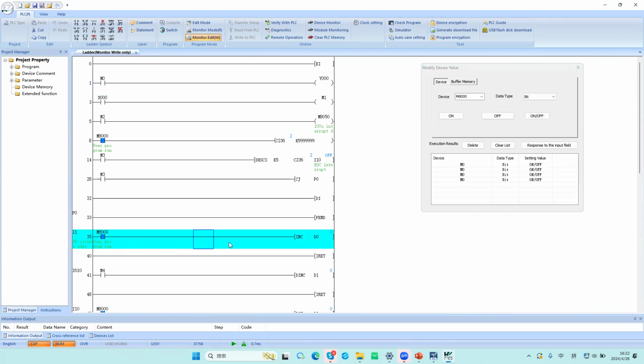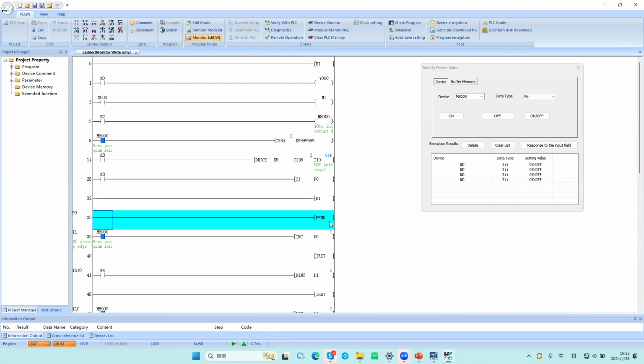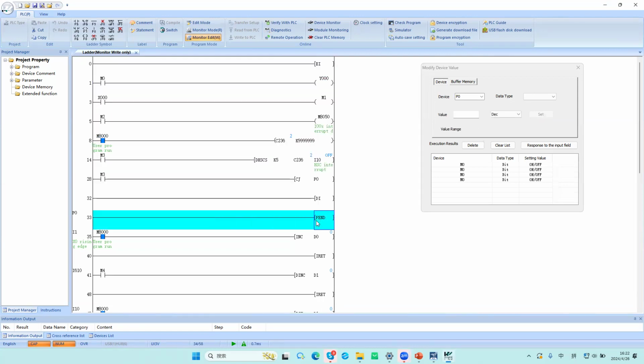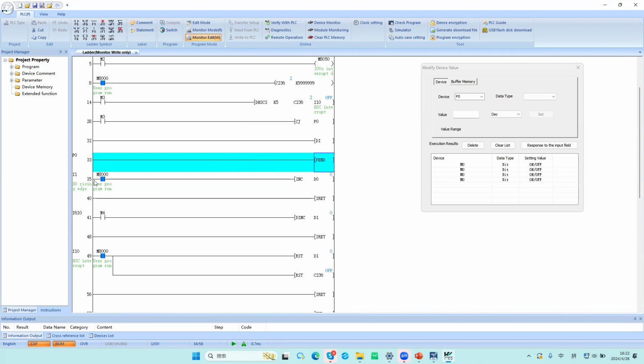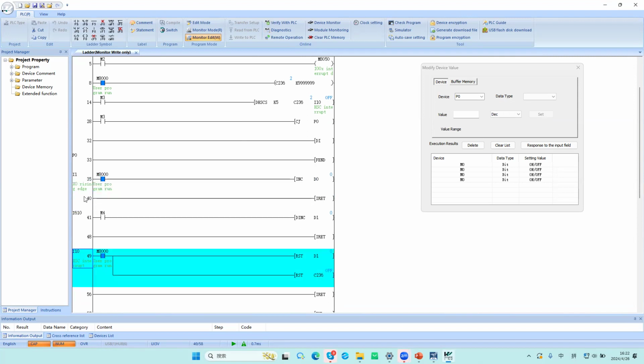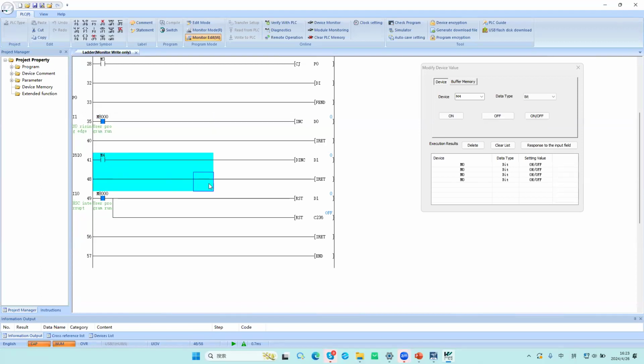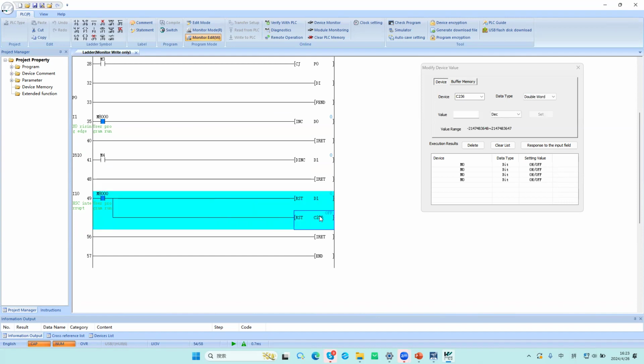Here we also have an FEND instruction. This instruction is the same as what we introduced just now. When the main program finishes, we need to add one FEND instruction. And here we have three interrupt programs. This is our first interrupt program, this is our second, and this is the last.